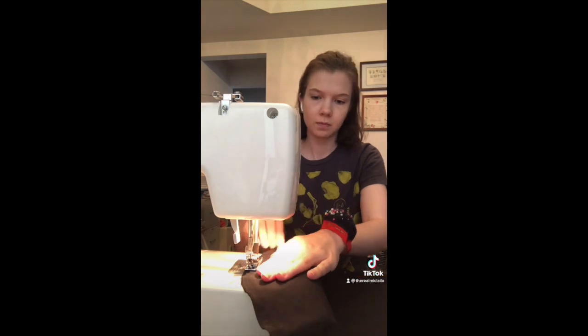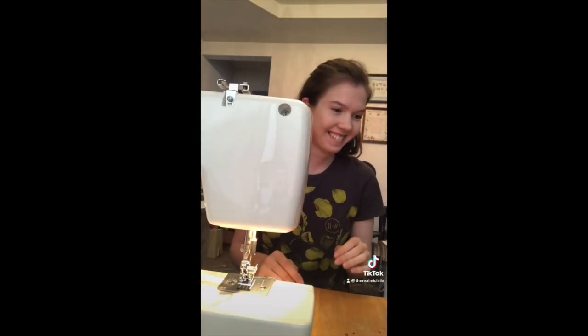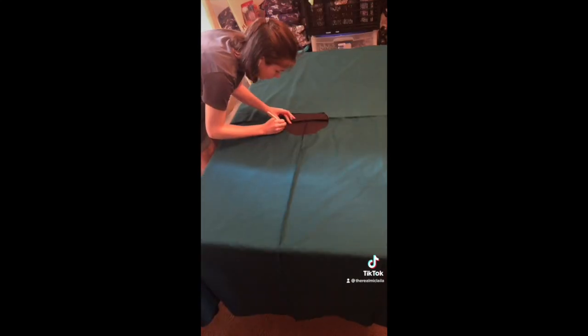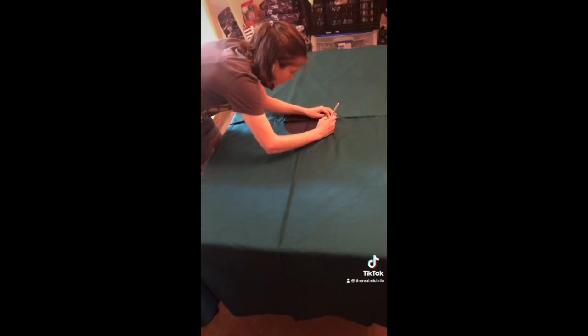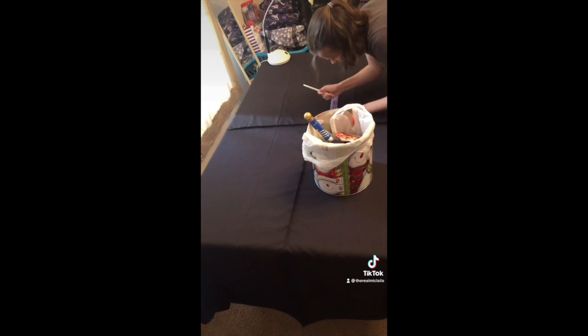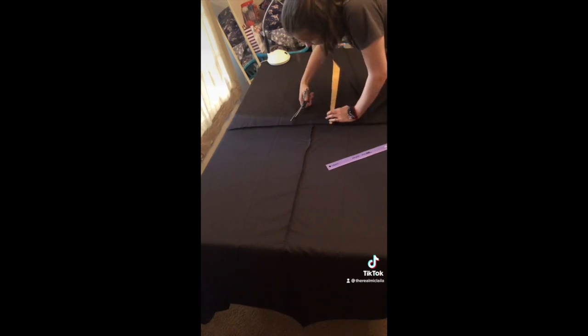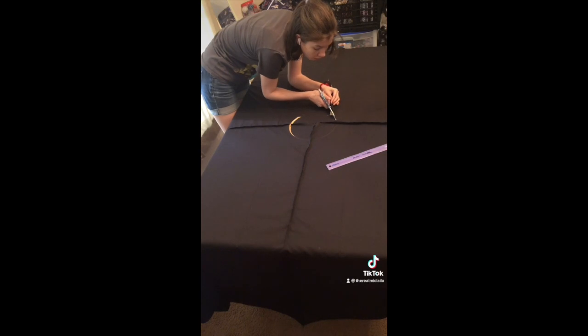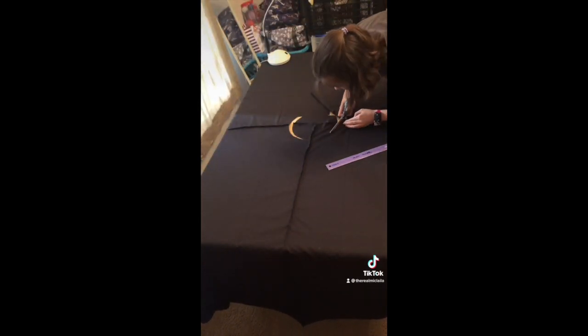Here I'm sewing all of my black rectangles together into my poncho shape. If you're wondering why I'm smiling and giggling, it's because my friend was watching Loki — she was on episode four — and I was watching other people be in pain. I didn't sew the hood onto the capes yet because I had to lay them out flat to copy the head hole from the lining onto the black. I used a trash can to help make a circular shape to check my work. Then I sewed both hoods onto their respective cape bodies.